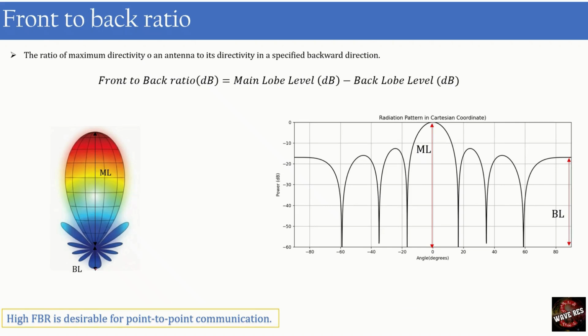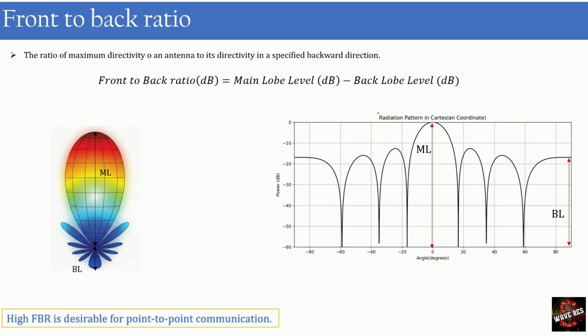The minor lobe which is happening just opposite to the major lobe is known as the back lobe. The front to back ratio gives an indication about the level of the back lobe with respect to the major lobe. It is defined as main lobe level minus back lobe level. In an ideal condition, we don't require any back lobe level. We require only the main lobe. That means the back lobe level has to be 0, or the front to back ratio has to be a very high value. So a high front to back lobe ratio is required.